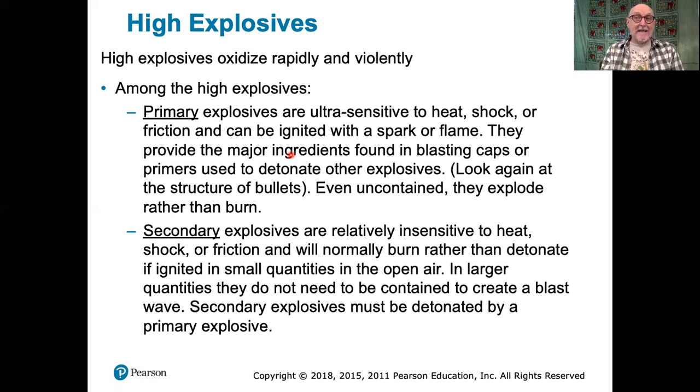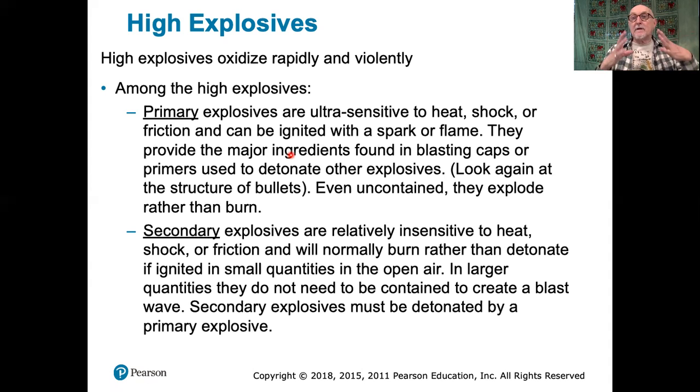Secondary explosives are also high explosives, but the secondary explosives are much more stable. They're not entirely, but relatively insensitive to heat, shock and friction. And this makes them much more useful to us because they can be handled so much more easily. And if you take a secondary explosive and light it in the open air, a small amount will burn. A larger amount of secondary explosive, however, will detonate. Even if it's not contained, a large amount will detonate and produce a significant blast, even if it is not enclosed within a metal container or something like that.